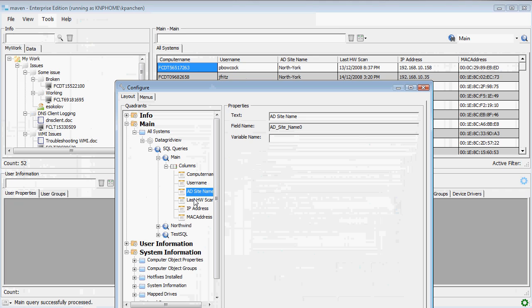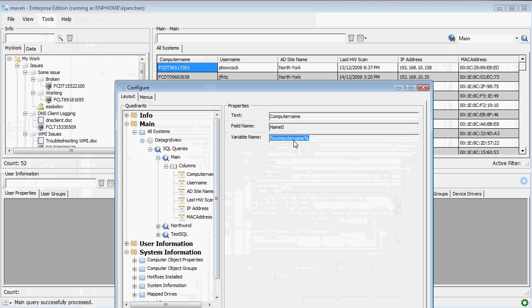So you can see the different values that I've selected here. Now you've also noticed that there are variable names that can be defined within each column, and these variable names are very important because they allow us to pass the value of the specific cell to a menu.